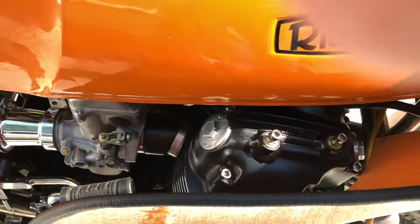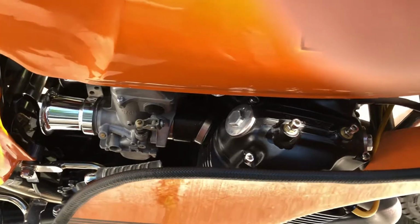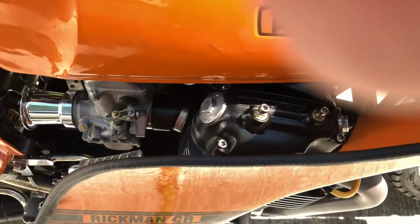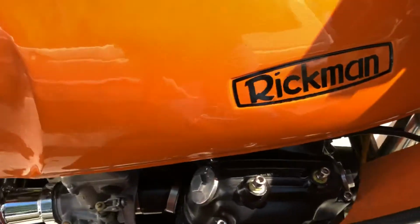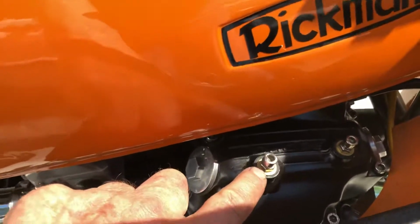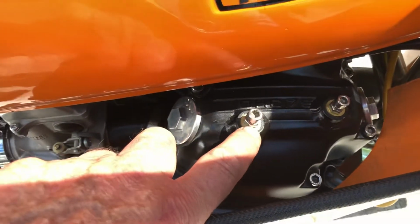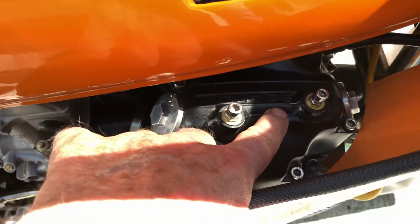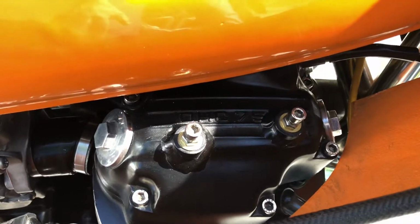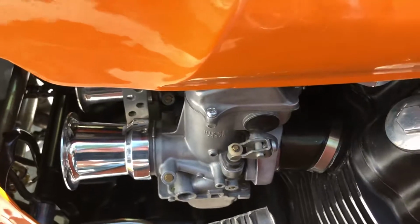Back in the day, of course, performance was the name of the game. So, like the engines back then, this has been punched to 836 with a Weiseco piston kit. It runs a Kenny Harman Super F cam. One thing early racers found out about the Honda is if you put a cam on it and revved it hard, it tended to pull the cam supports out of the cylinder head. Pops Yoshimura, either him or Russ Collins, one of the two, came up with this innovative idea of a set of hold downs that bolt through the valve cover and go down onto the cam supports, holding them tight to the head so that when you rev it up, it doesn't lift the cam supports out of the head.